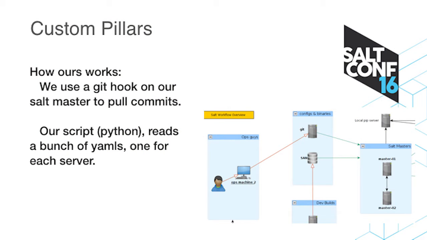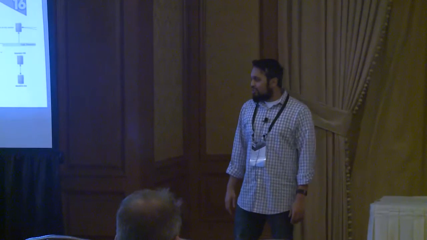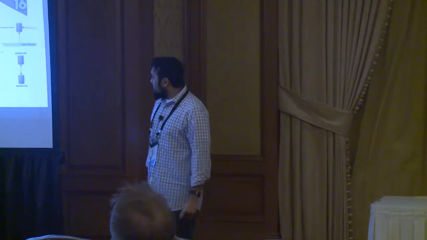Because we wanted our configurations and our Salt pillar that was tracking the versions and all of these things to live in the same repository, we used a Git hook to actually push all of our commits to another place that then our custom pillar would then go and read that location to find the pillar for that particular minion. It's a little weird, but it works for us, and it hasn't broken yet, so I think it's okay. But you can definitely solve it other ways. I mean, even coming here now, I think I've solved it maybe a better way in the future.